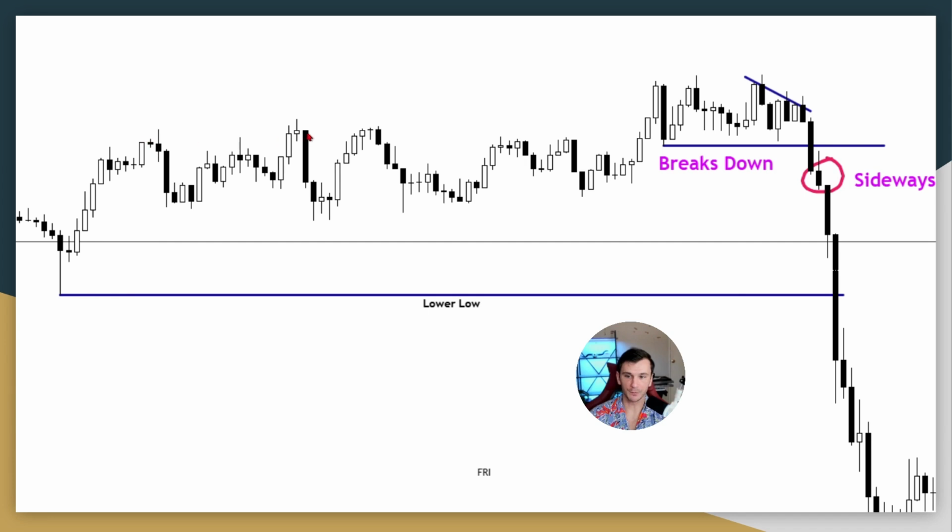So we have a lower low using the structural rules, and then we've popped it back up in 3 pushes. Once, twice, 3 times, and then everything in here was on the inside of this bar's high and low, which has broken down below this bar's low. And then we've gone sideways for an extended period of time. This bar here breaks out, breaks down. The market then goes sideways. Now, this bar didn't close on the inside, but it's still a bit of an indecision.